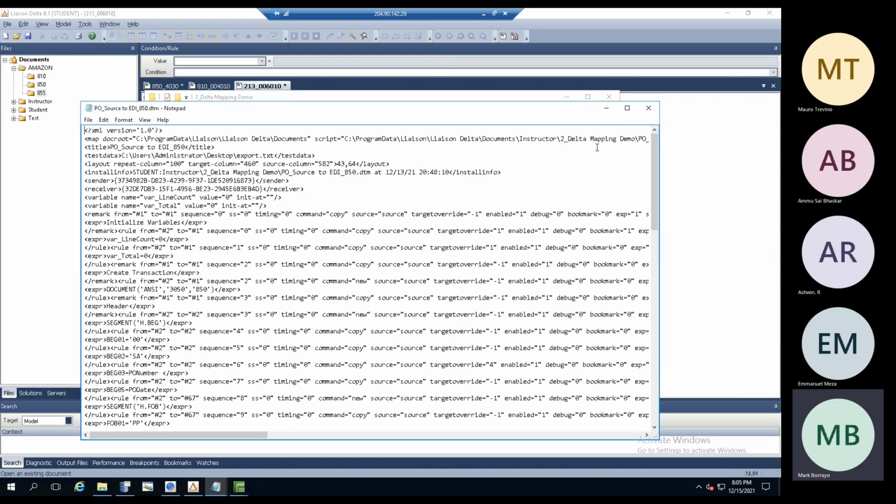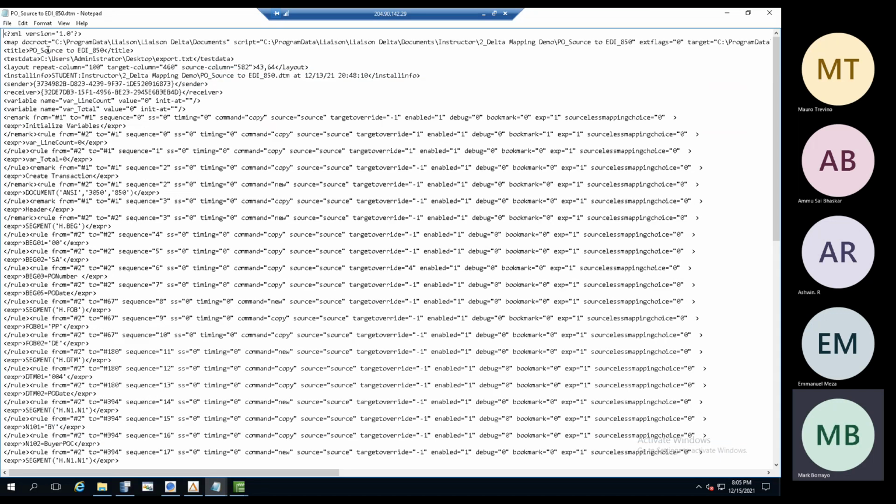Under the hood, the maps themselves are formatted in XML. What I want to point out is that the map itself contains pointers to the location where to find the source and target models.